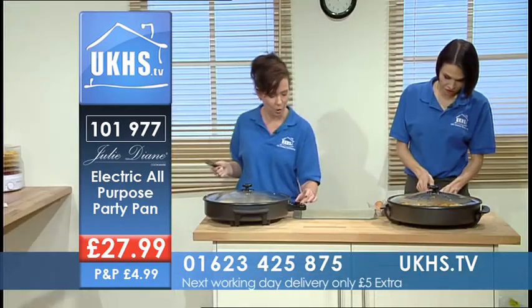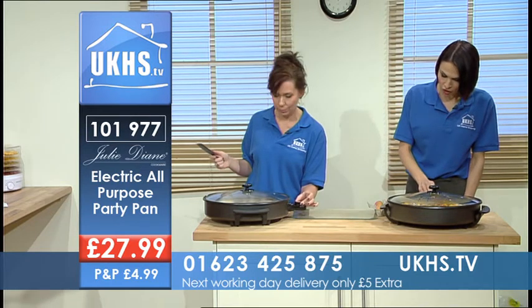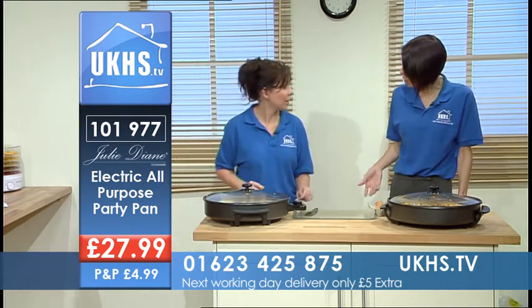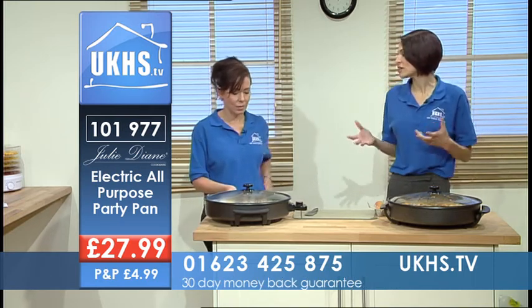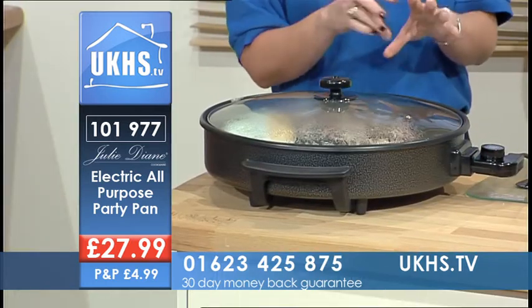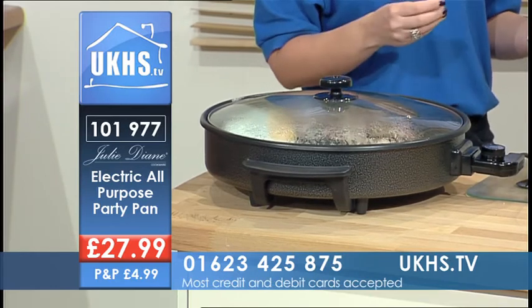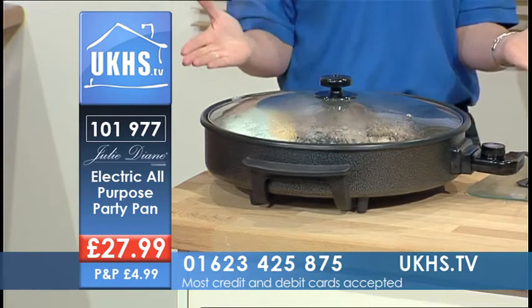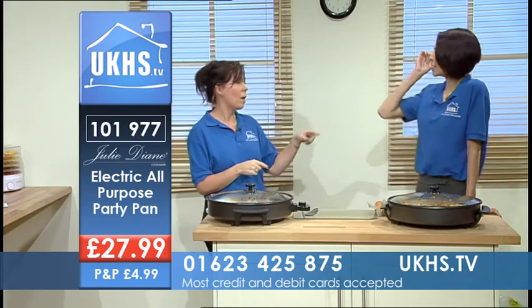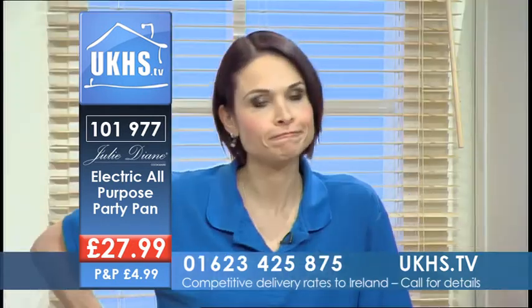It's so easy whether you're on your own or have a family, because you can do so much in this. It's great for travelling — caravan, camping, whatever. Great for the kids if you want to stay in control of what they're eating and make sure they're eating healthily, without using oils. And if you've got a party or a barbecue and it starts raining like it does in England, you can have an indoor barbecue — without the smoke. Men have a habit of burning stuff on the barbecue, so you could pre-cook it in here and then take it out to the barbecue so it gets a smoky flavour.